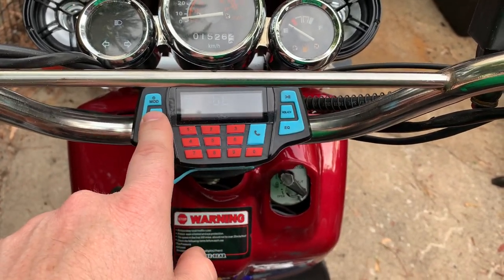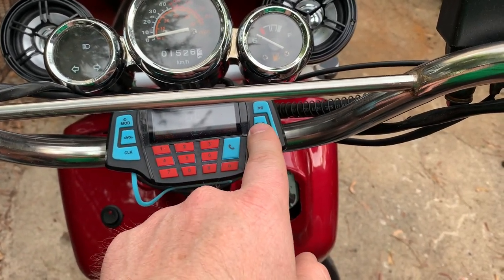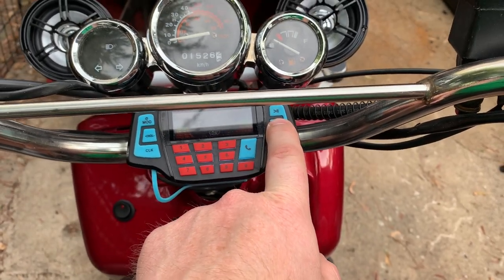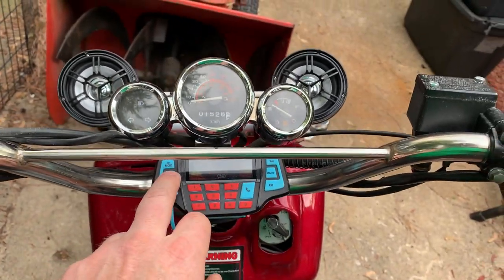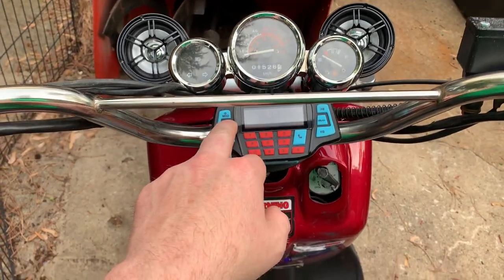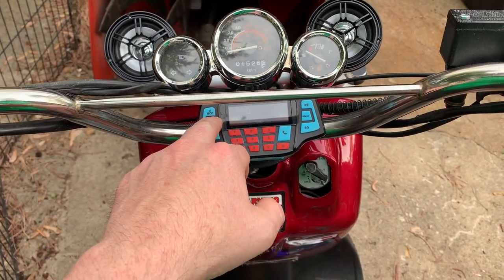So you can go track forward to next. To turn up the volume, you just hold it down. It gets really loud. I mean, that is loud. It's got pretty good sound and decent bass for what it is.